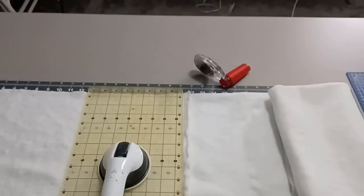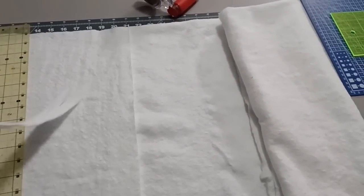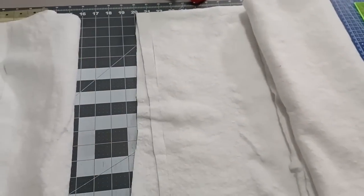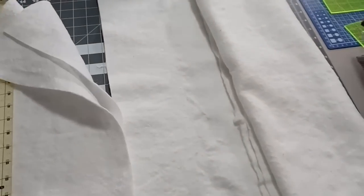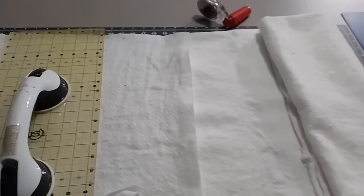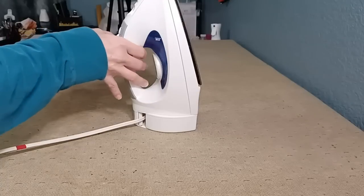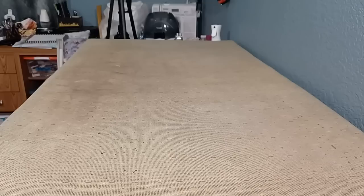So I couldn't do that well filming. So this one is cut, it got both layers, and then this bottom one got cut and it got both layers, just like this. And now we're going to go to the ironing board and connect the two of these together. So at the ironing board, if it wiggles and squirms, I'm sorry, but that's the only place I have to put you at the moment.